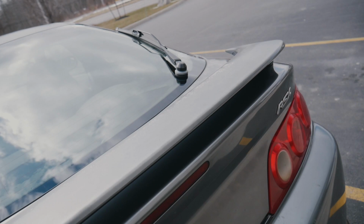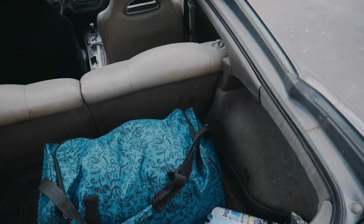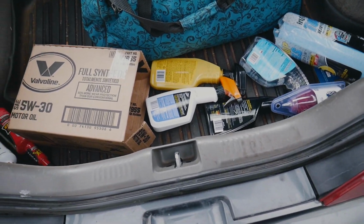The car's actually a hatchback, so I can unlock it. It has tons of storage back here, and I can even put the seats down for more. Here go all the cleaning supplies I just picked up.